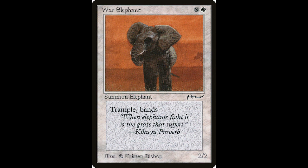War Elephant. Arabian Nights. The very first expansion. And the only expansion that they did based on pre-existing lore. After Arabian Nights, they decided to tell their own story. And they didn't revisit the concept until many, many, many years later. In fact, this year, when they did a set based on Dungeons and Dragons.